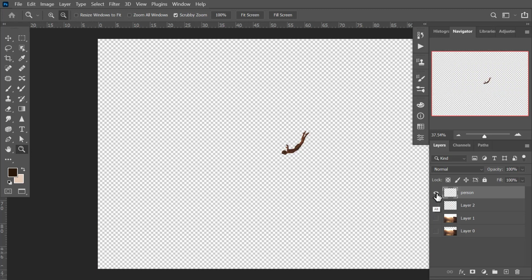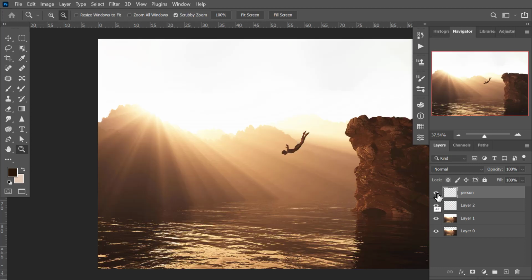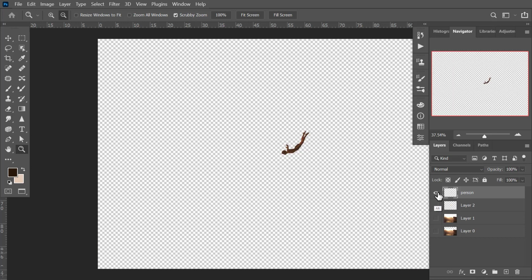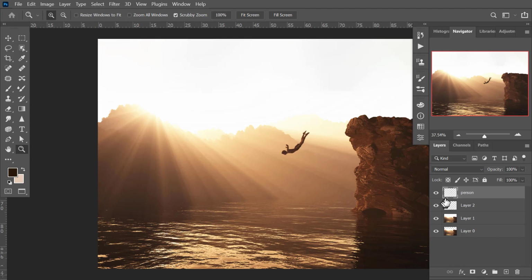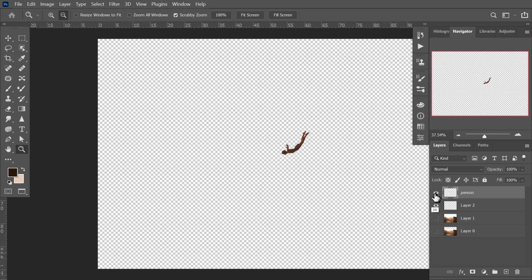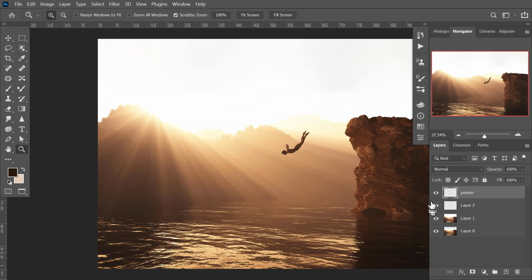So if I sort of Alt Option over to this layer here, I can see that that is just him isolated by himself. By the way, if you use the Alt or Option key and you click on that little eyeball icon of an individual layer, you can see just that layer, and then when you Alt Option again, it's going to turn all the layers back on. That's very helpful rather than going through and trying to turn all these off. You can see one layer just by holding down Alt or Option, and then boom, you can Alt or Option again and bring back all those layers that were just turned on.